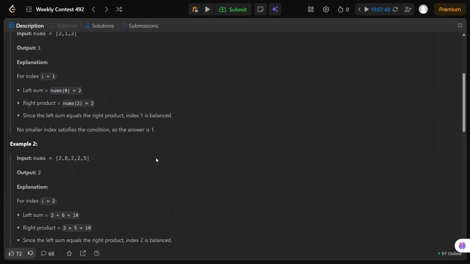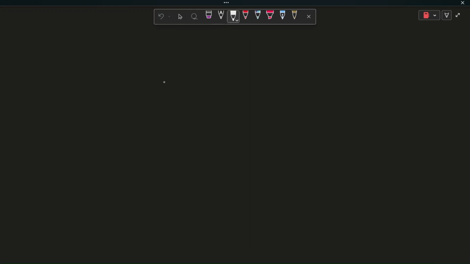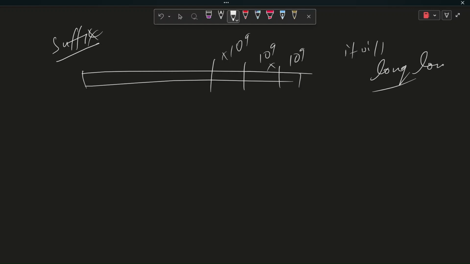By the way, this problem is also a simple problem. We will compute the suffix product, but if we do 10 to the power 9 into 10 to the power 9, it will overflow long.